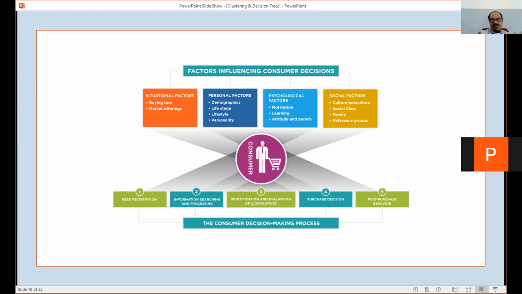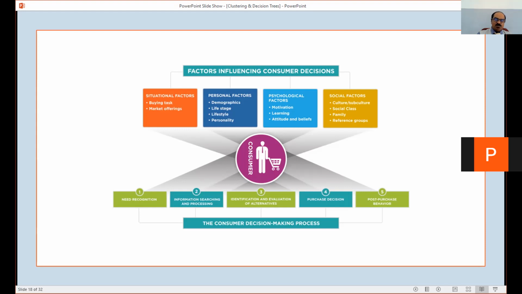Likewise, purchase decision. After entering into the store, what are all the things deciding the purchasing? Especially in restaurants, the purchasing decision is very tough to measure. They will enter, they will see what others are eating, but they won't tell, and they will take a decision. Some of them, before coming into the restaurant, know what dish they expect, and they will order and come. That is the purchasing decision.